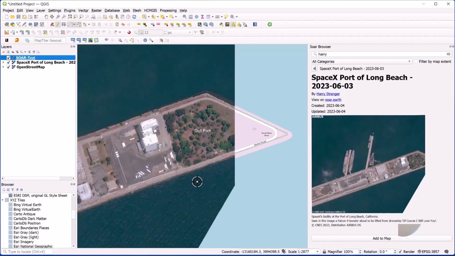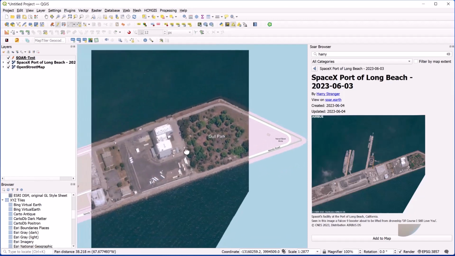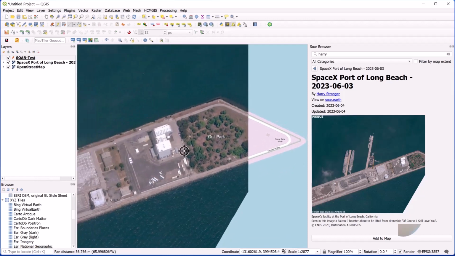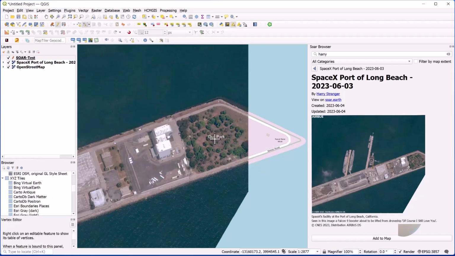That has a coordinate to it, right? If I move the map around, the text is going to follow it all the time, which is really the way to do this, because that represents where Gull Park should be. If I want to move it, I'll use this vertex tool. I'll click on that, and then as I get close, I'll get this bullseye, so I can click on it and then move it down wherever I really wanted to put it.